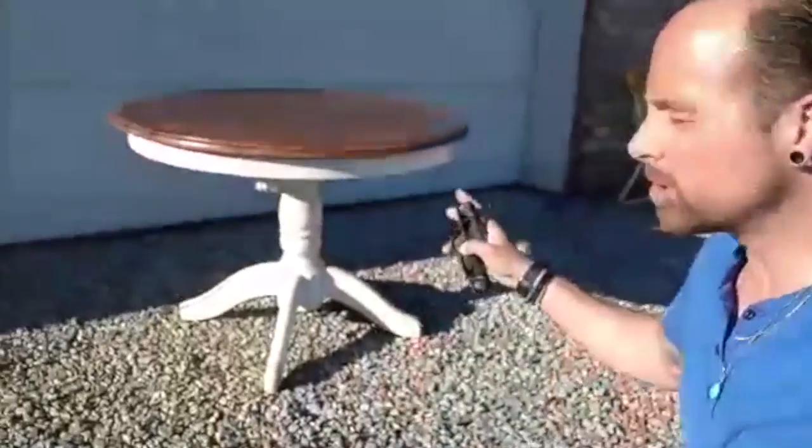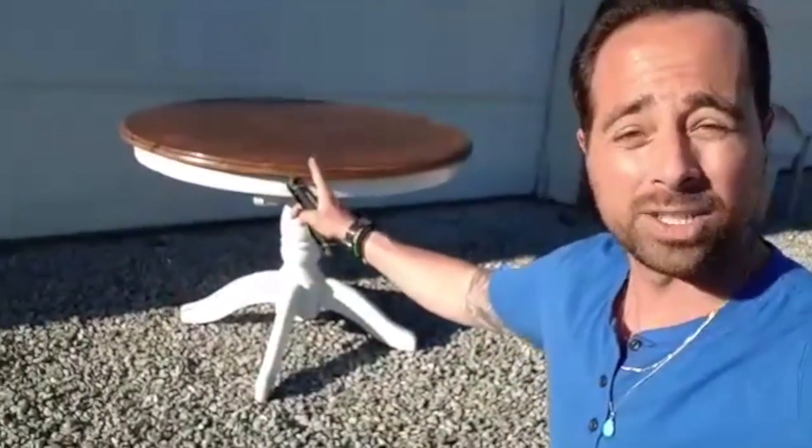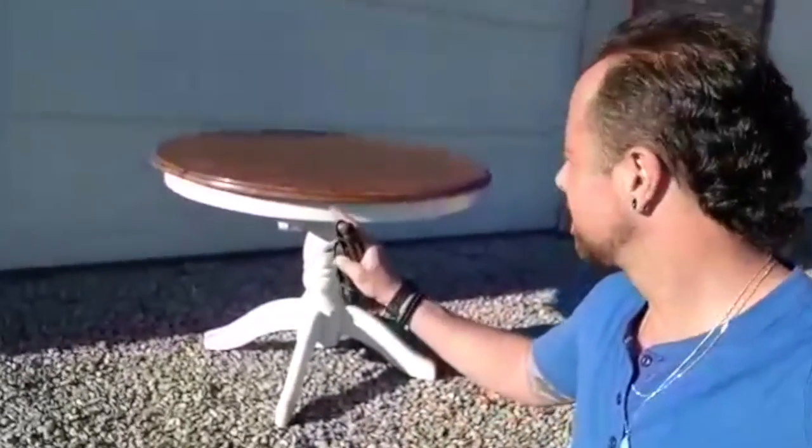We picked up a beautiful, small little cafe kind of table here. Not our usual big size one, but these ones are great. And this one especially is great for us because why? It's already half done with the white painted base, and the top is kind of our style. It's already rustic, got that lighter wood.